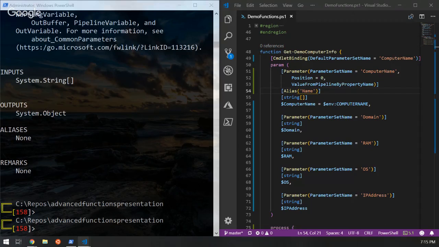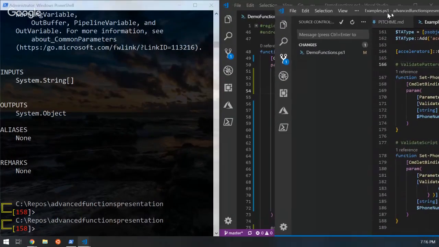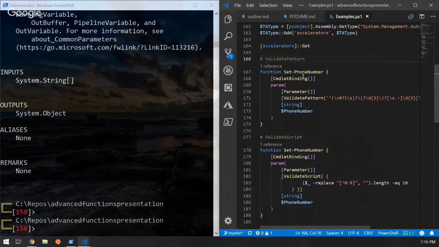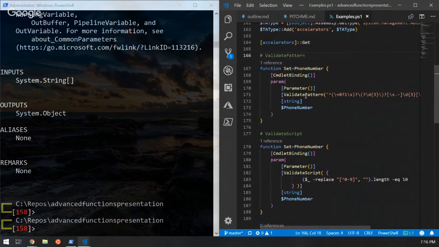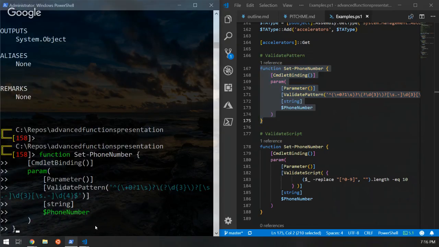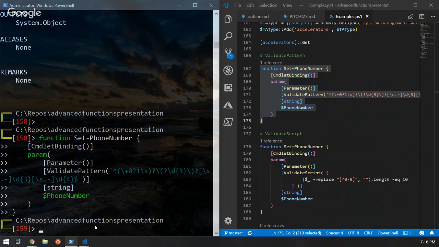Fun thing that you can look at at this point, bring this over because I'm not going to rewrite all these. Input validation. Functions give you a lot of input validation attributes that you can use that do great and wonderful things for you. So if you need to validate, say, a phone number, you can use the ValidatePattern attribute with a regex that you obviously figured out entirely on your own because you all know regex.